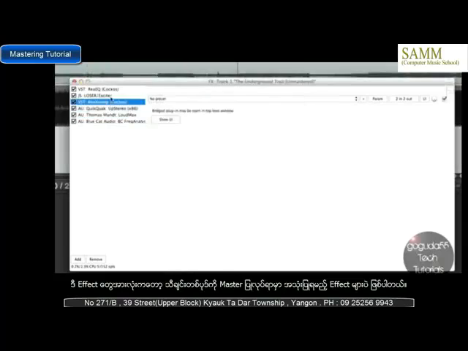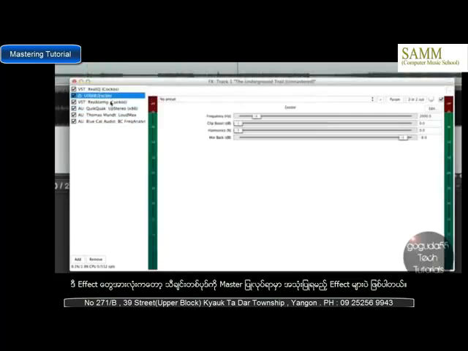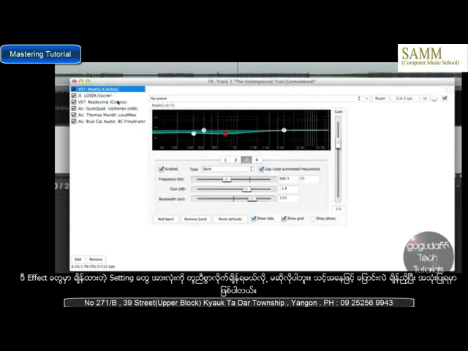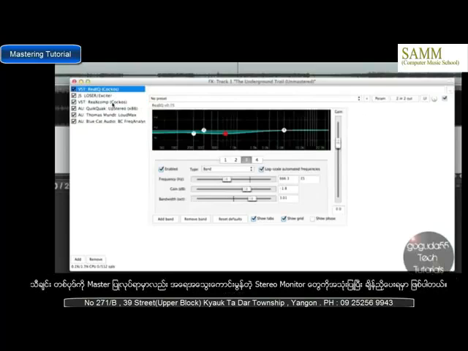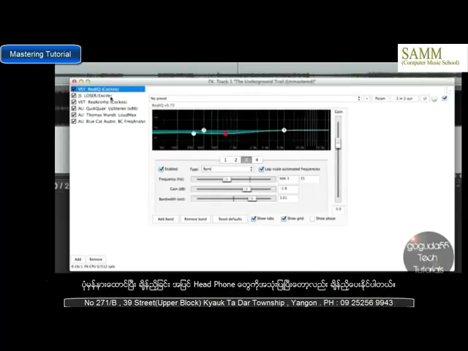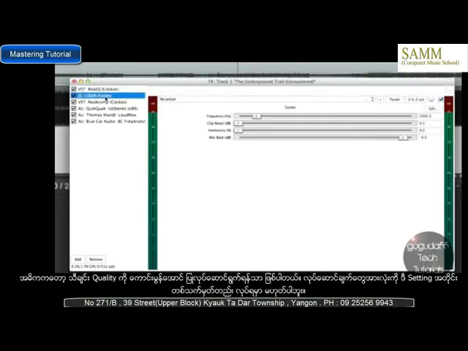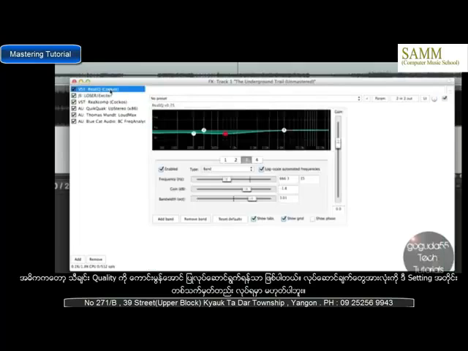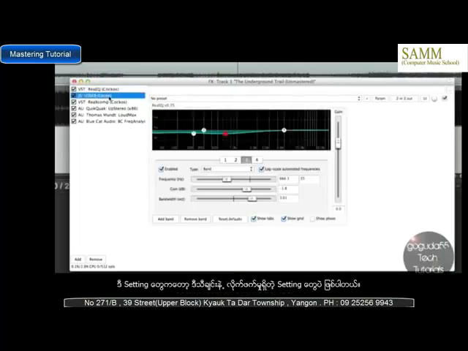So those are pretty much all the effects that I use to master a song. You could tweak them to your liking. Don't just follow what I did. Listen to the song on good quality studio monitors so that you can hear things that you wouldn't normally hear on just headphones. And tweak things until it sounds good. Don't just copy what I did, because these settings might not work for every single song.